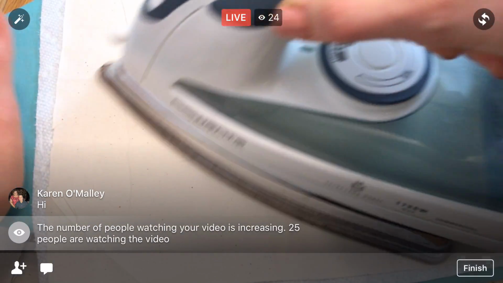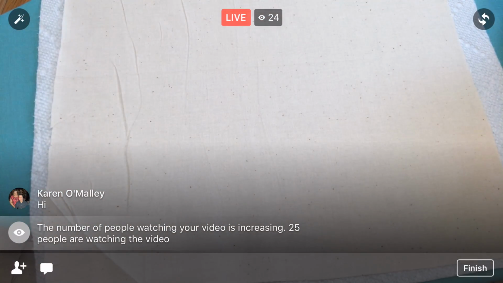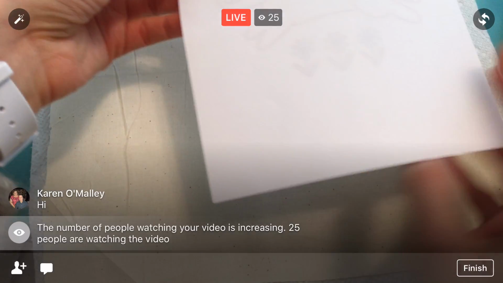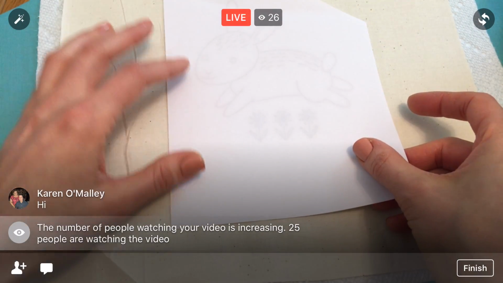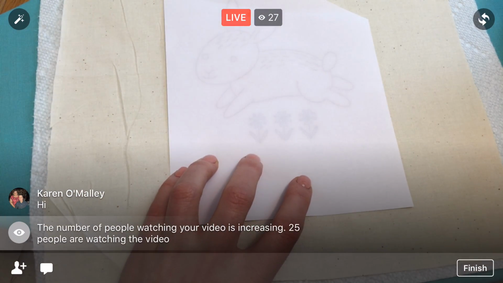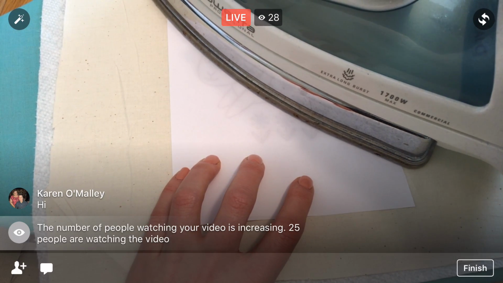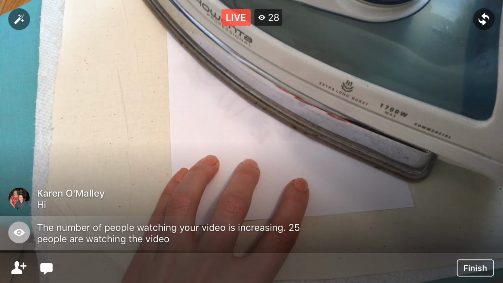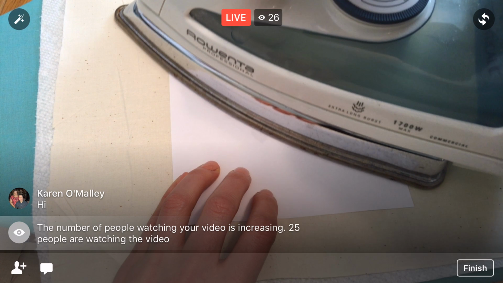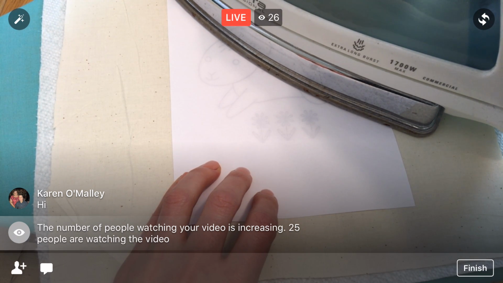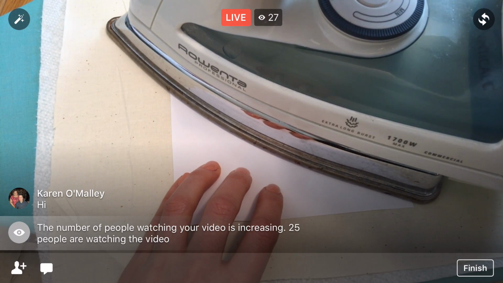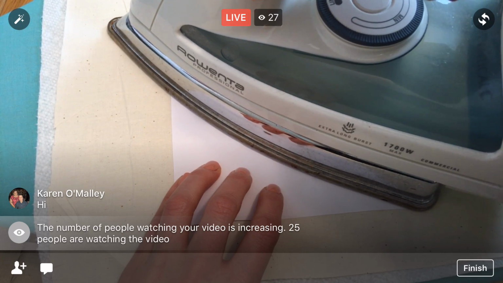Okay, so we've preheated this. I'm going to now just lay the design in the center of my fabric here. And I'm going to hold one of these edges that doesn't have the ink on, and hold the iron for a few seconds. Then I'm going to scooch down here and hold it for a few seconds, and then scooch back. I'm holding it the whole time. You want to do about 5 to 10 seconds total, and you don't want to wiggle too much because it'll make your lines blurry.